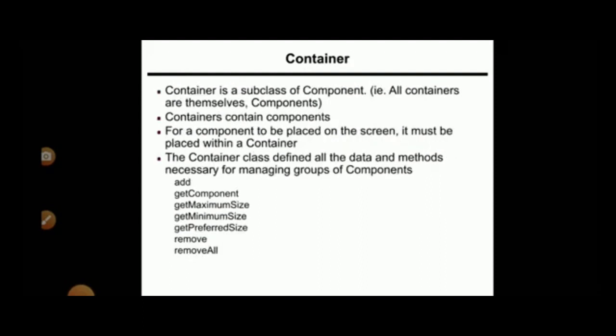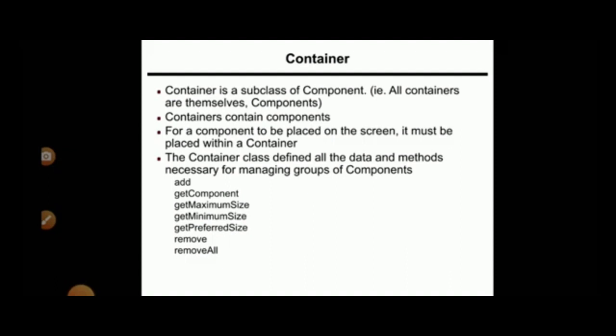Next, about the containers. The container is a subclass of the component. The container class defines all the data and methods necessary for managing a group of components. So normally containers are used to manage a group of components. For a component to be placed on a screen, it must be placed within a container. The methods we can use are add. The add method is used to add components within the container.